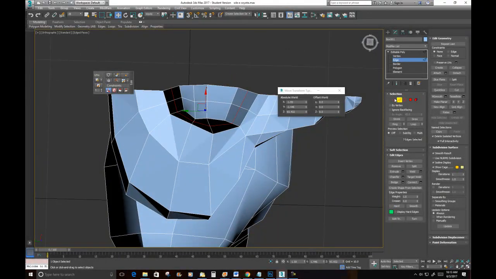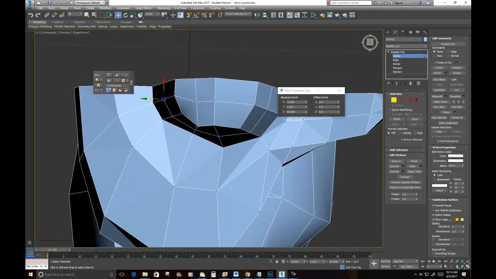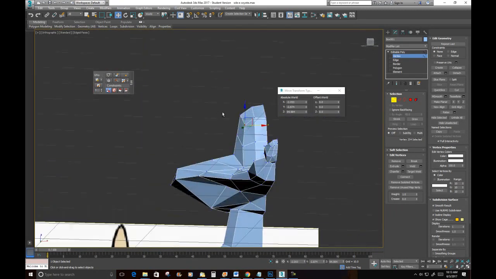And let's take this stuff and make the front of his head actually rounder, and same with the back of his head. You want to always go back and get rid of all those angles like that, because they just ruin the model. So something like that.